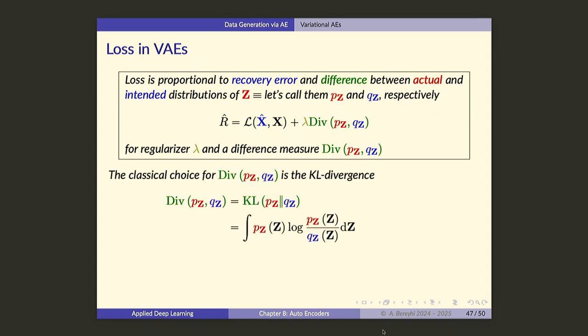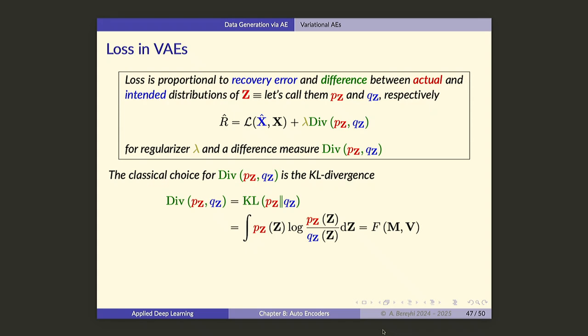What is the divergence? The typical divergence, as I said, is KL divergence. This is the expression for KL divergence. And what you can see here, if PZ and QZ are the same thing, so instead of PZ I have QZ, then it's going to be QZ divided by QZ. It's going to be 1, and log of 1 is 0. This integral is going to be 0. So KL divergence is non-negative, and when it's 0, it means that your distributions are exactly the same. Everybody's clear? So you're going to put this extra constraint here, and then that's it.